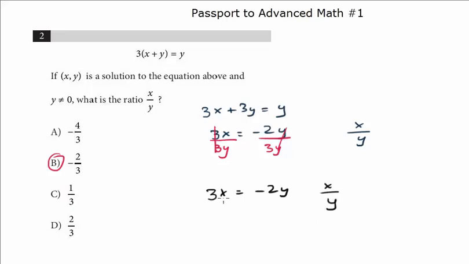A lot of students look at this and they see the 3 next to the x and the negative 2 next to the y, and a lot of students think the answer is just 3 over negative 2. But that's really saying that x equals negative 3 and y equals negative 2. This obviously does not make sense. 3 times negative 3 does not equal negative 2 times negative 2.